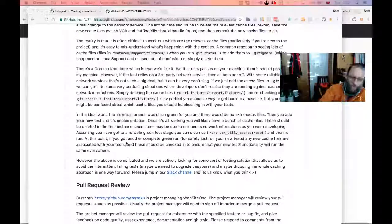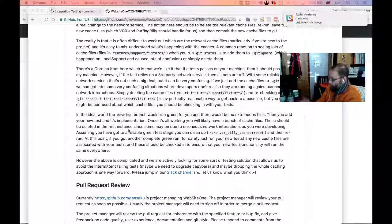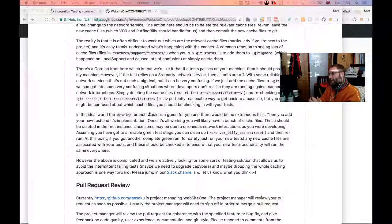I added a method that we can run to clean those out. The big challenge is that, in principle, if you have all of the caches set up correctly and it's all working fine, then you don't get any spurious cache misses, which generate things. But when your tests fail, as they sometimes do if you're doing other stuff, they potentially generate lots of other files, and that can be very confusing for different developers. Anyhow, it would certainly be a very interesting experiment to try running the OmniAuth with the VCR, and see if we can get away with not using the integration mocks, and maybe that would end up being a better test. Whether that will be a reliable long-term test is an open question.